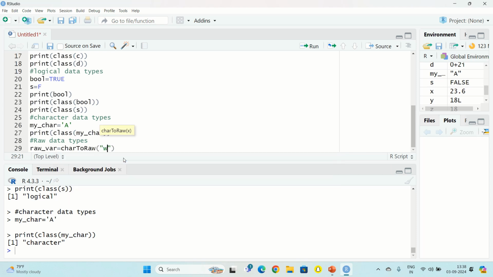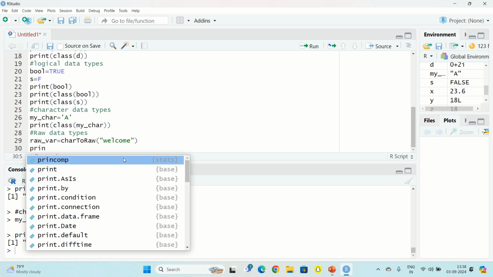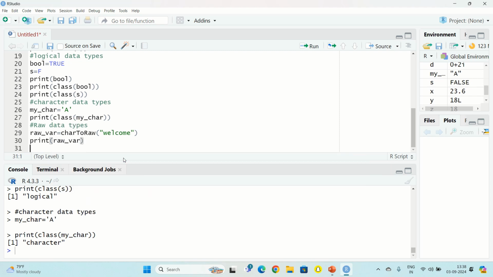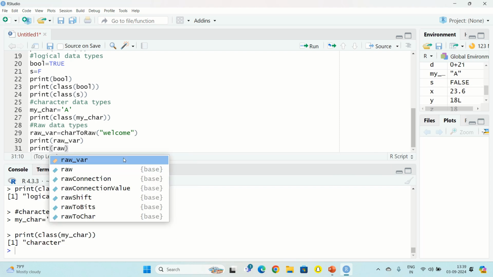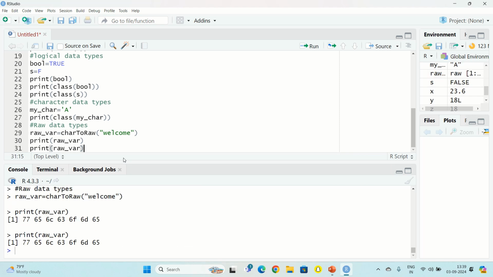Here let's give welcome and print raw of var. Here we get it will convert character data type to raw data type.